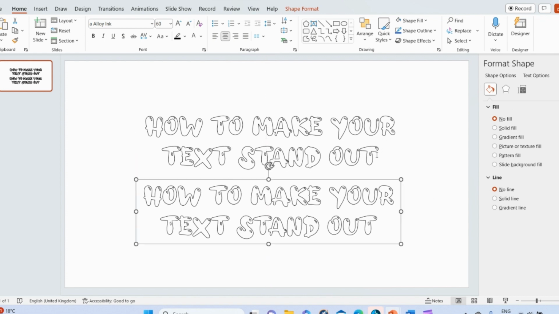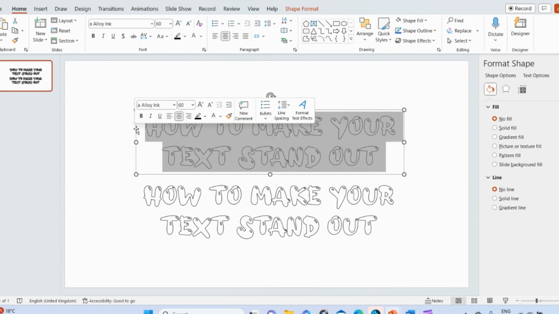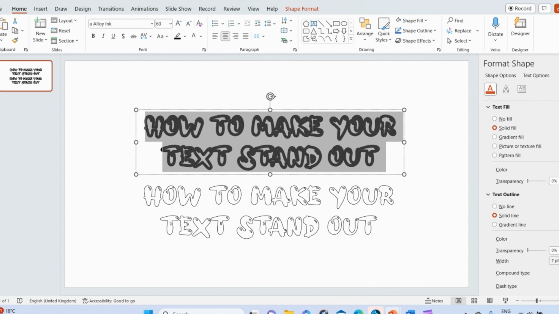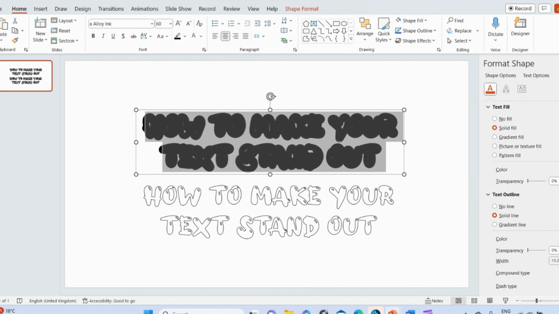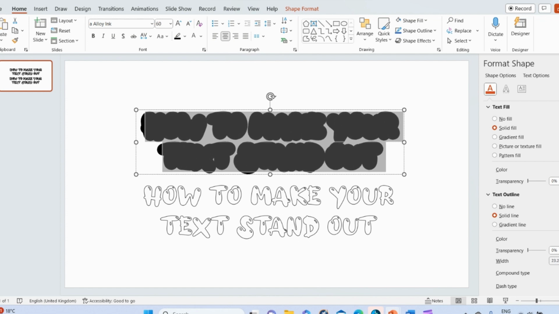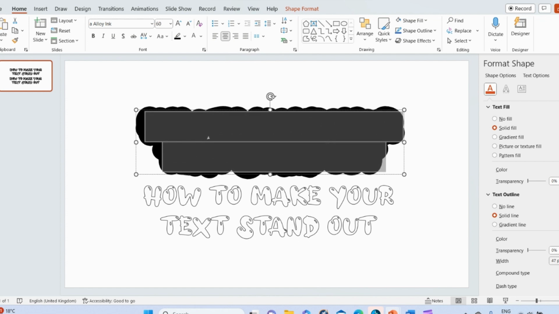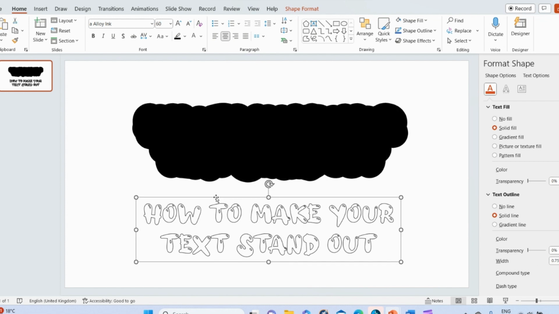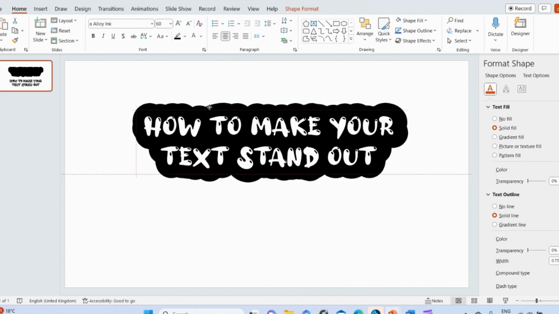So you can see that they're identical copies of each other. And then what I want you to do is select that background one. Go again onto text options. And let's give this outline a nice big outline now. So I want to actually distort that text this time. You can see as it's getting bigger, it's filling up the page a little bit with black and it's taking the same shape as the other text. And then all you want to do is move that up in front of that.